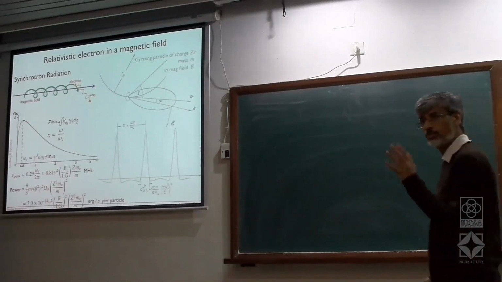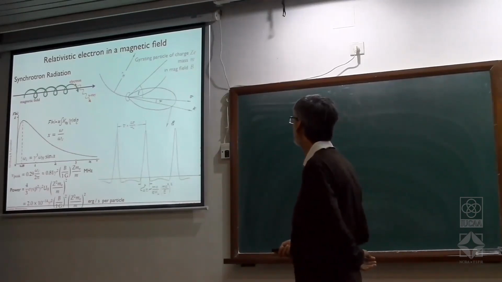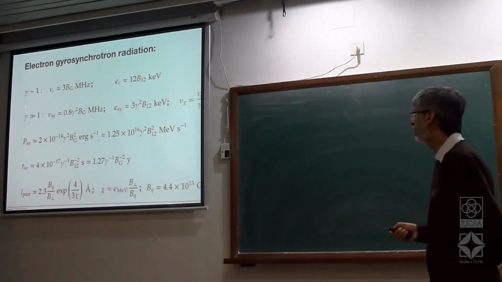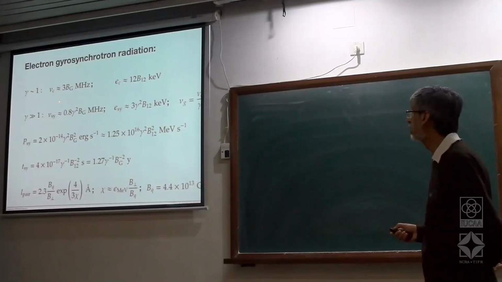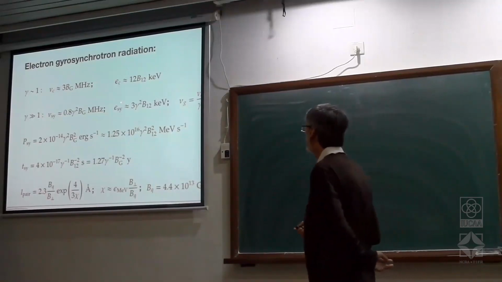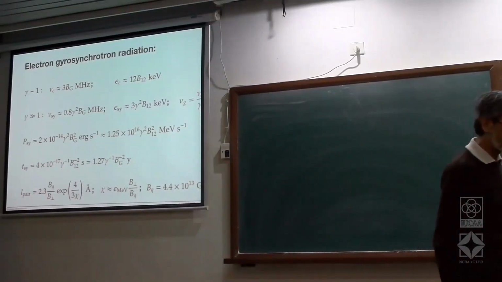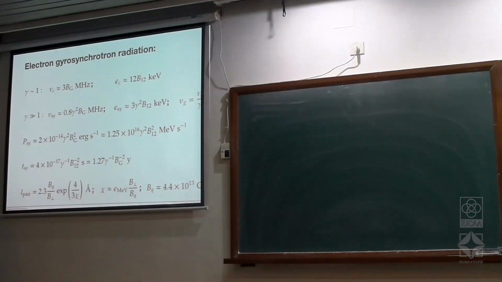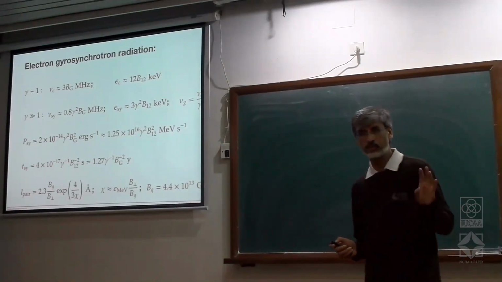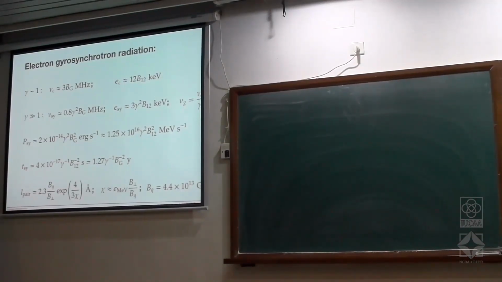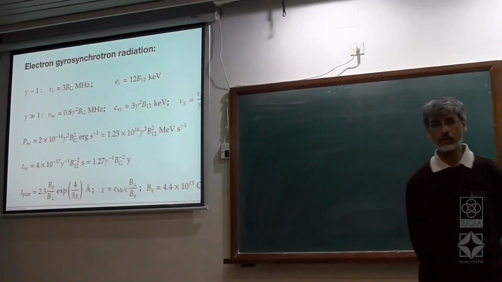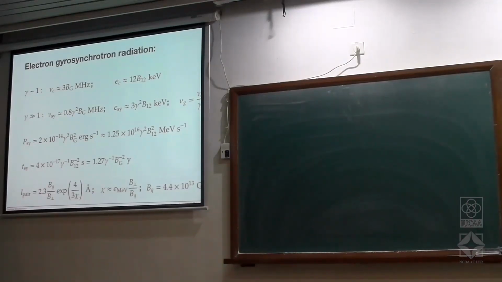So you keep these numbers in mind because we will compare these with various other elementary quantities. So this is the summary. For Lorentz factor of the order of 1, you have the cyclotron frequency, which is 3 B Gauss megahertz. And if you look at the corresponding h nu or photon energy, it is 12 B12 keV. These are rough rules of thumb. It's 11.6. So remember, it is 12 B12 keV for a 10 to the 12 Gauss magnetic field. The photon energy that is emitted by cyclotron emission is 12 kiloelectron volts.